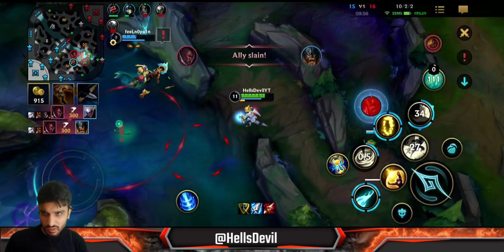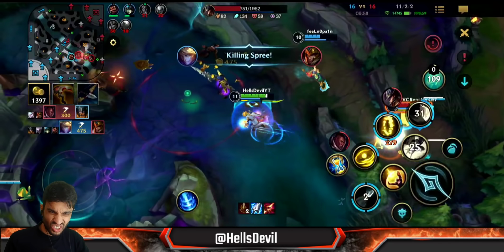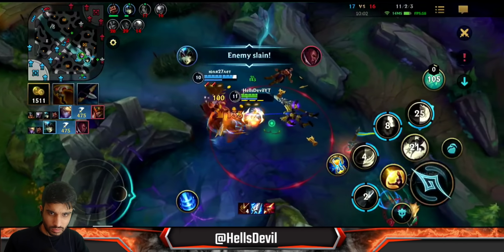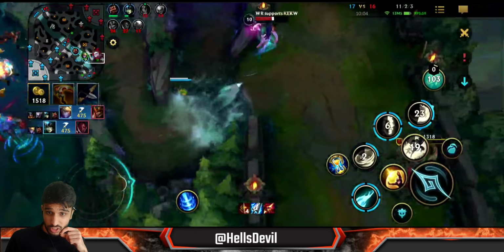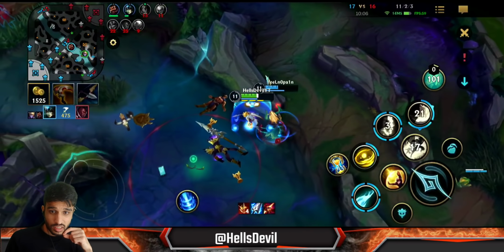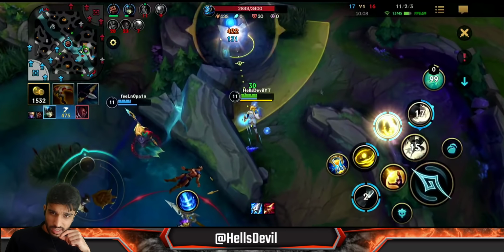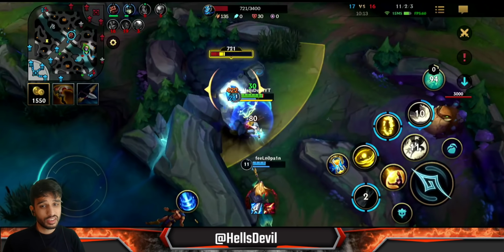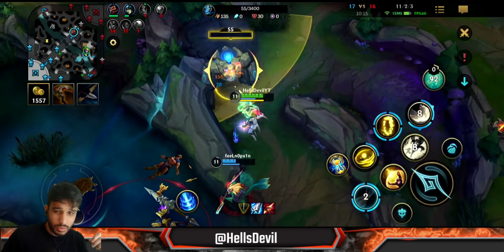I can't really dive them because they have a Twisted Fate. He's gonna stun me under the turret. Damn. I'm dealing so much damage right now. It's insane. Honestly, this game should be over. When you win this hard in the early game, it should pretty much be over.